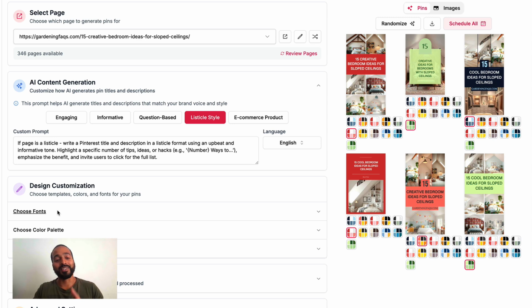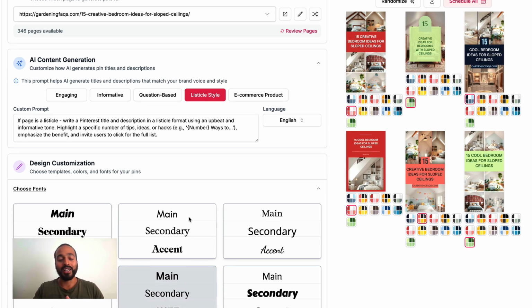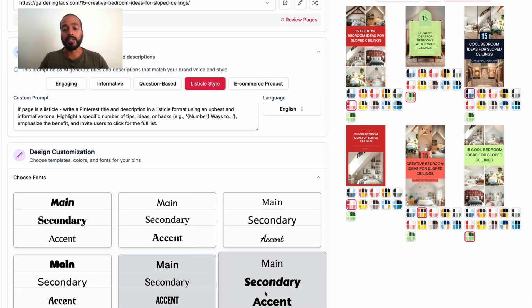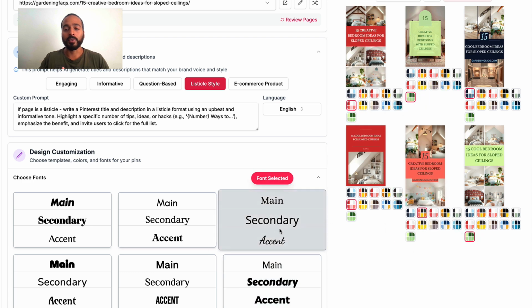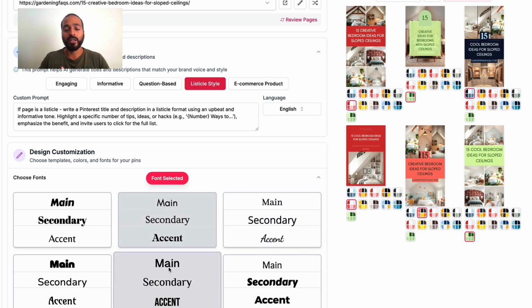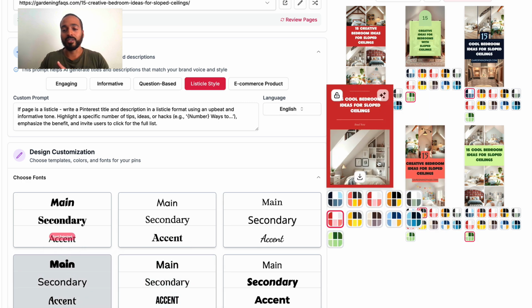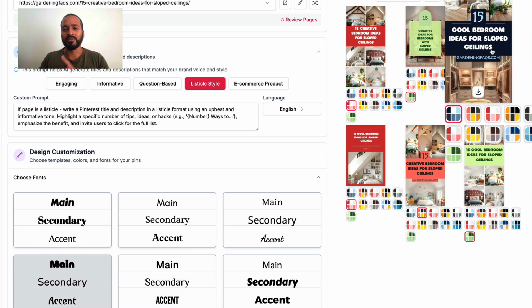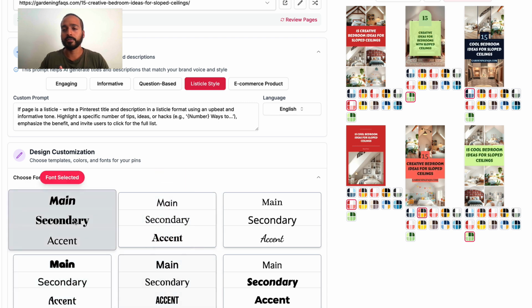And I'm going to give you some shortcuts and tips on what I tend to use on the BlogToPin software and configuration now. So first off, I tend to go for titles that are generally quite bold, as you can see here. These are generally quite bold titles. I don't want something that's going to kind of blend into the background. And I usually choose something that's kind of bold. However, I wouldn't choose something like this because this is too bold and it looks a little bit too much. So I might go for something like this, potentially this. Let's take a look. Okay, cool.